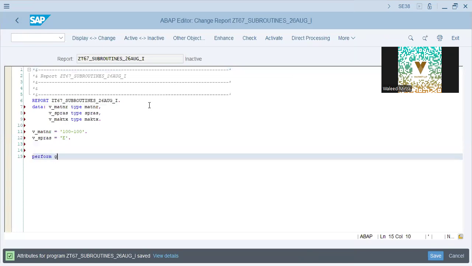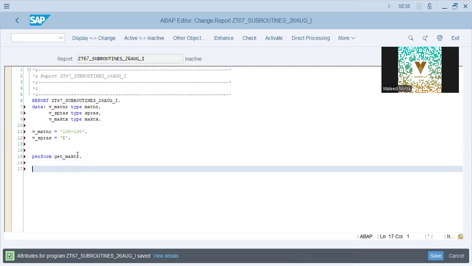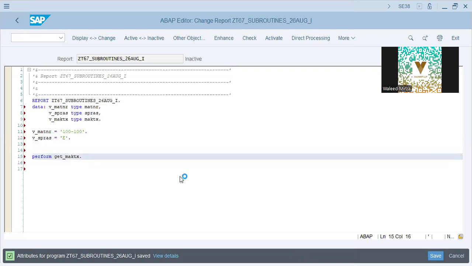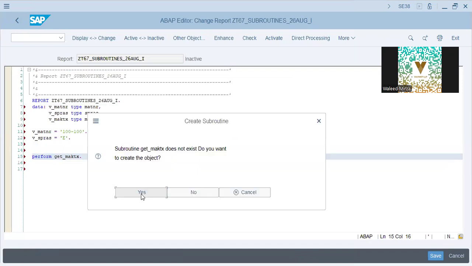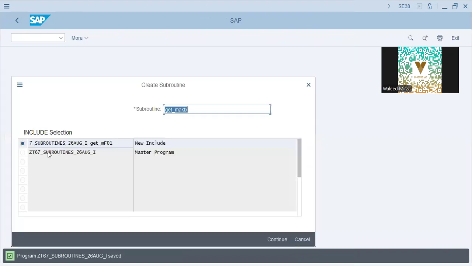Okay, perform get MacText, double click. It says to create an object. Yes, create that object and save this program as well.